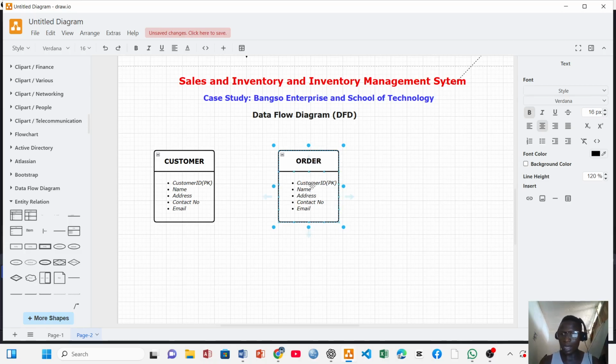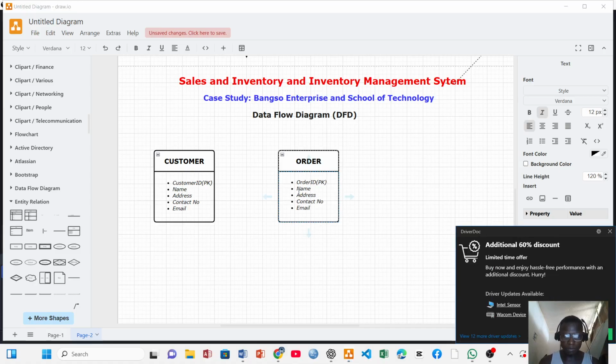So let's say order ID, then the order name, and also the total amount that the customer will order, and also the status.